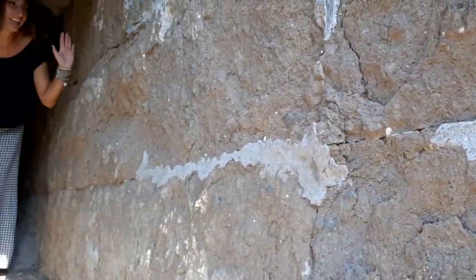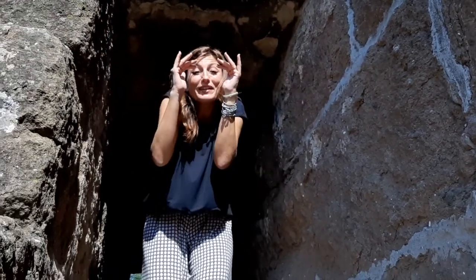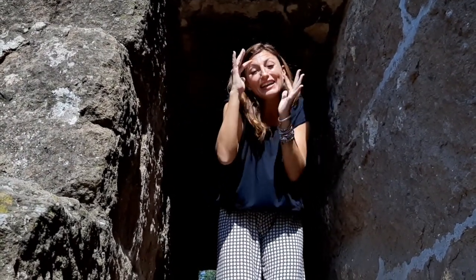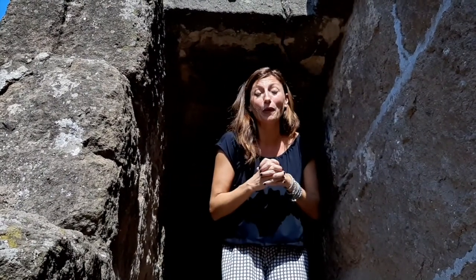So you see, here now I am inside the conduit. It seems to be tiny and narrow, but actually this was perfect for the size of ancient Roman people. Roman people were tiny. Even the soldiers that we figure huge giants were actually tiny small people. And we know because we found so many of the equipment they used, the armors, the helmets, and today they could fit a boy of 11, 12 years old at most.